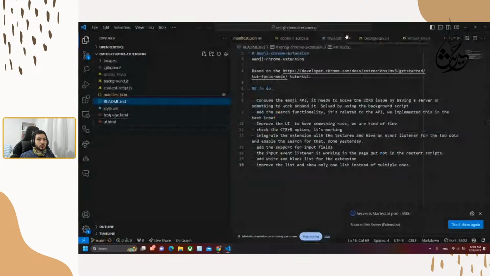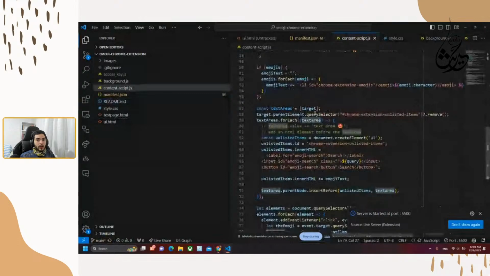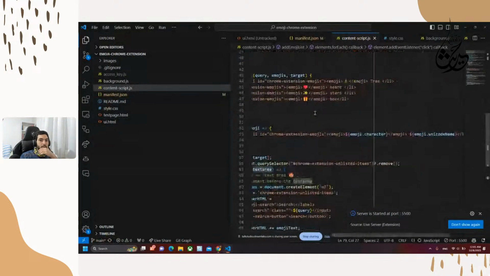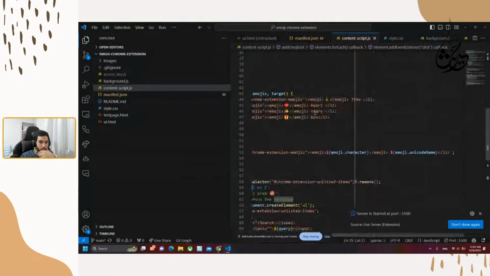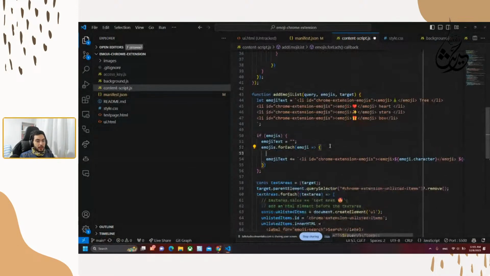And I need to go to the content script, I think. And inside the content script, I am adding those in emoji.unicode name. So let's just get let normal text only, and we will have it.